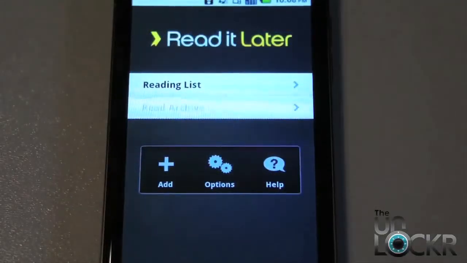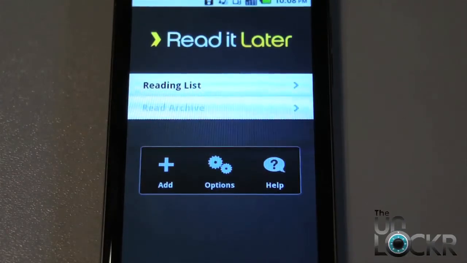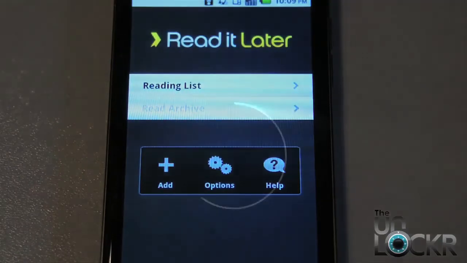So this is a great app for reading your favorite articles offline, and we definitely suggest you pick this up. You'll find it in the Android market. There are two flavors, free and pro, and you can find the pro version in the market as well for $2.99. And it adds extra options like the ability to scroll articles using the volume button if you're really lazy. But, you know, you don't really need that as you can just easily use your finger. Either way, great app, so check it out.